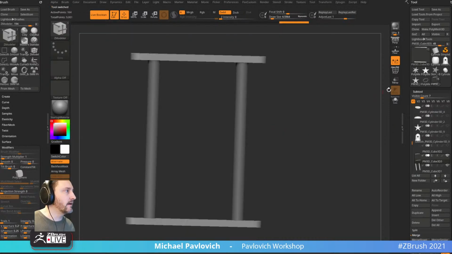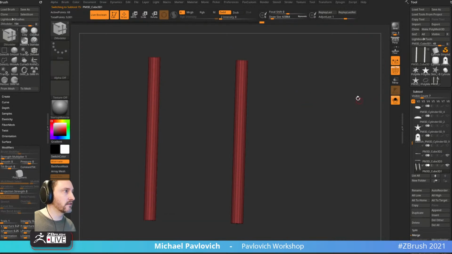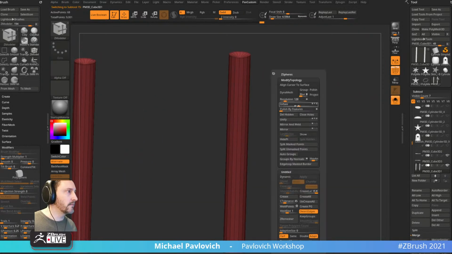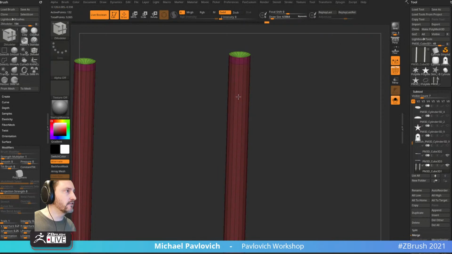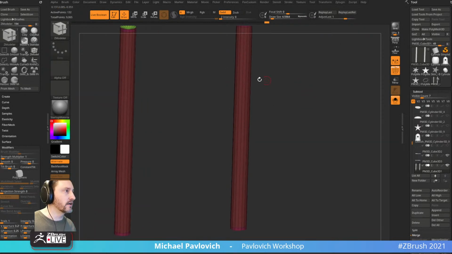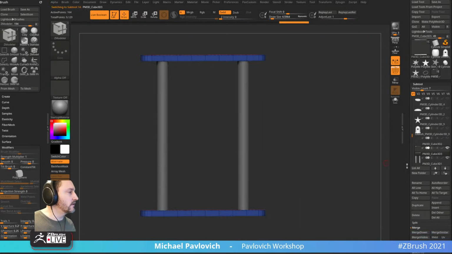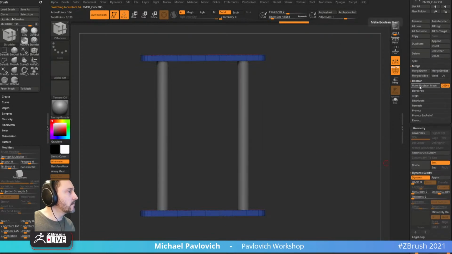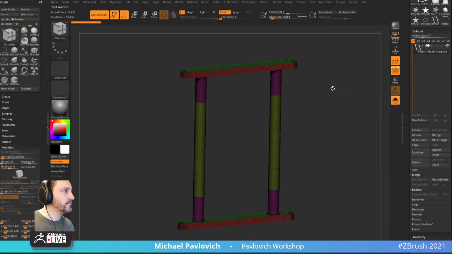I forgot. On these ones here, whenever you start doing dynamic subdivision on a long cylinder, you want to make sure, I'm going to do a quick group by normal, geometry, modify, topology, mirror and weld. I'm going to do an inset polygroup all, and again, just pull in some control loops here, just to make sure you maintain those edges a little bit better. So again, D for dynamic, both these visible, live Boolean turned on, make Boolean mesh, grab it.